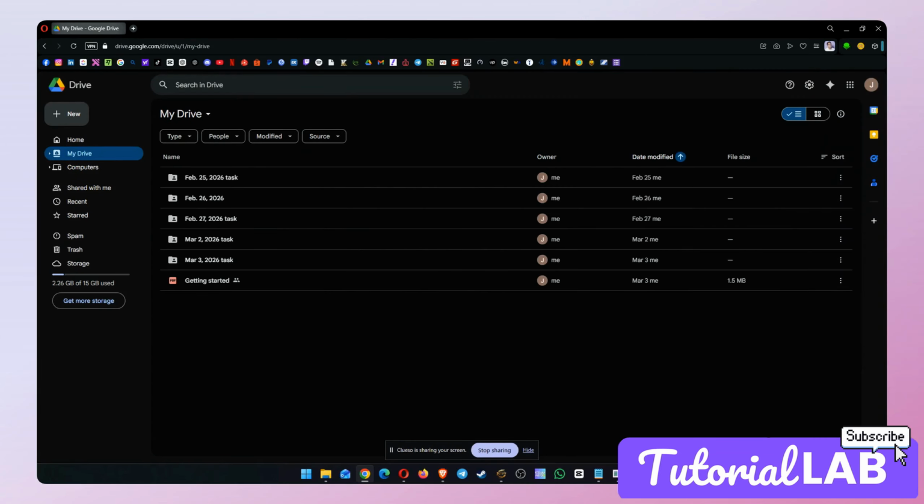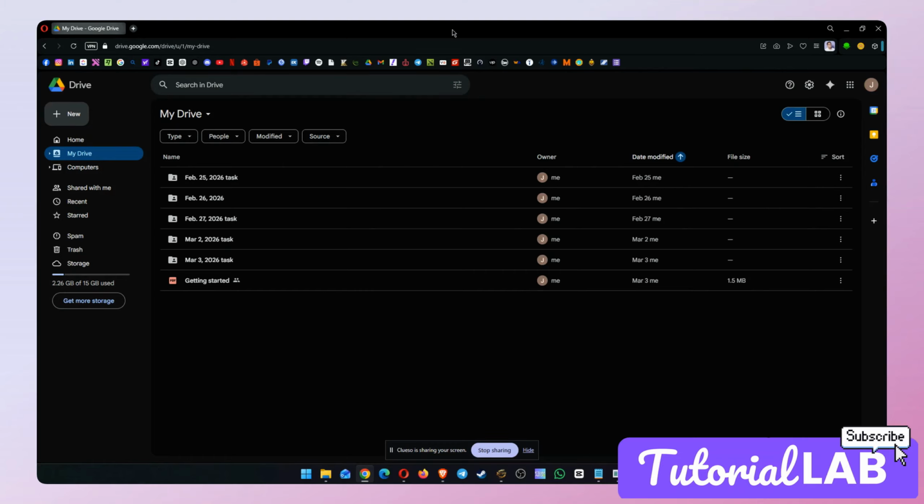Hi everyone. Today, we will show you how to save files directly to Google Drive, whether you're uploading documents, photos, or other files. We will walk you through the simple steps to store them safely in the cloud using Tacno.